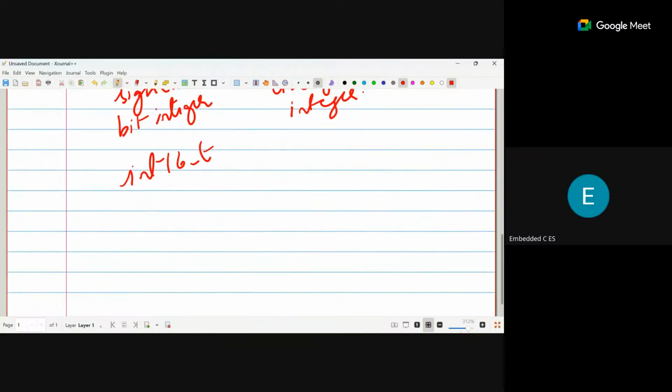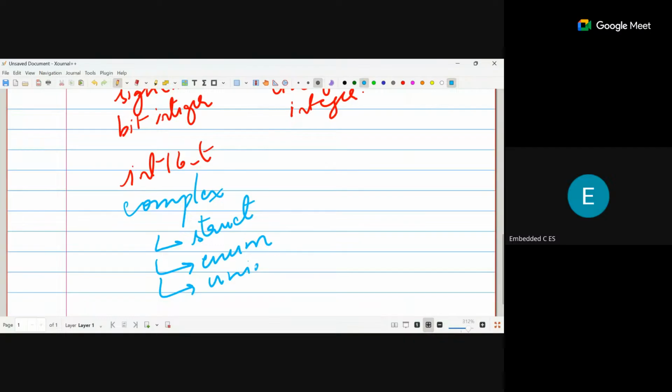Next, moving on, there are other complex data structures. For complex data structures, we have struct, then for enumeration you have enum, and then you have union. For enumeration, you use this because you want to construct state machines based on the systems, or you also use it to enumerate different kinds of input and output. So this is in context for embedded C.